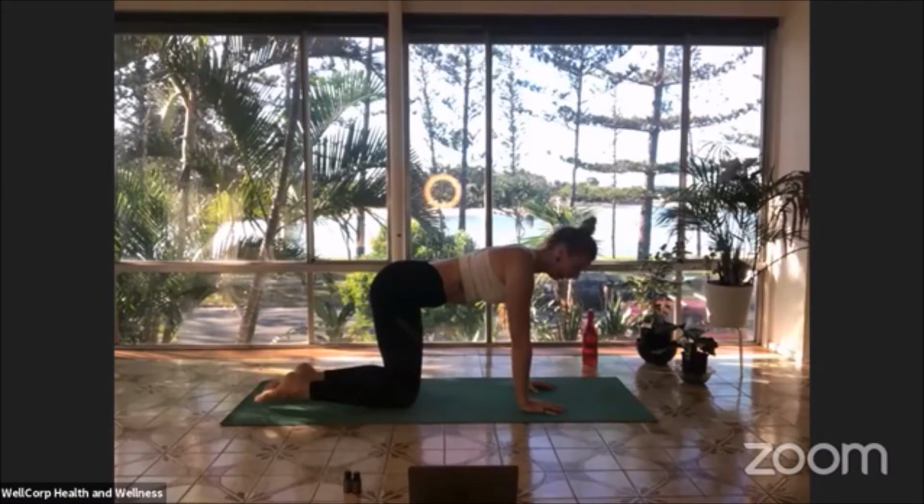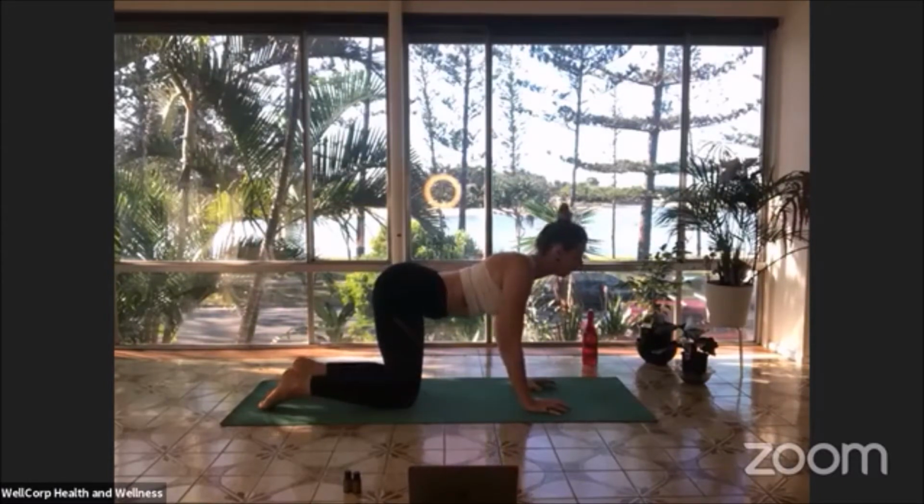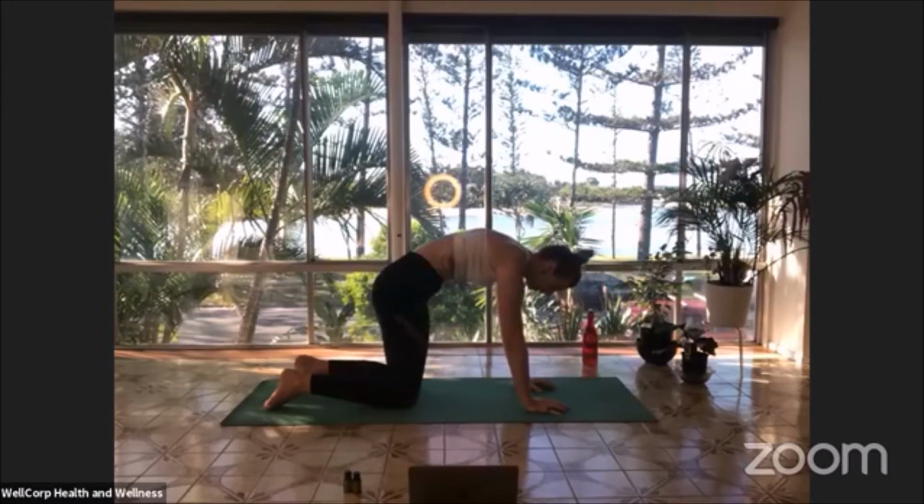Hands are going to be directly underneath the shoulders, pressing through all 5 points. Knees are under the hips. Coming into our cat-cow, as we inhale, we're going to bend through the spine, opening up through the heart center, drawing the shoulder blades down and back. Exhale, rolling the tailbone first and pressing up through the hands, tucking the chin into the chest.